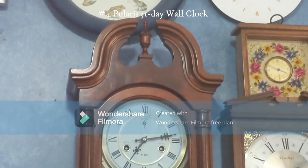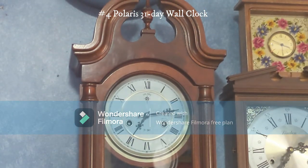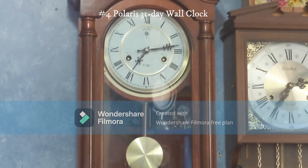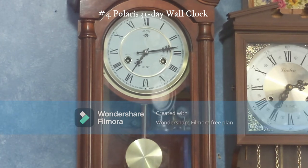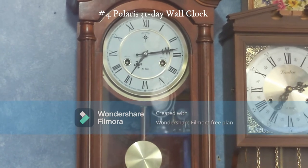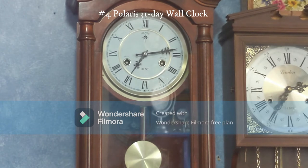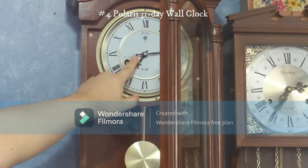It's got a nice case finial at the top — that finial is detachable, by the way, but I like to keep it on. I have another clock in my collection with that same feature, except the piece is broken. I got this one for 10 bucks. I didn't think it worked at first, but I tested it and it actually ran for a while.